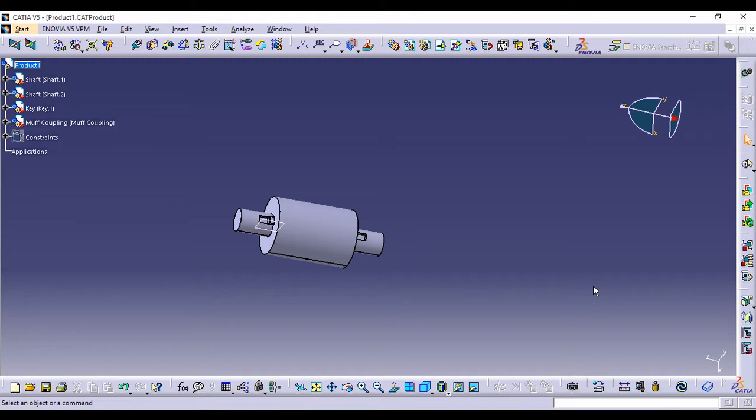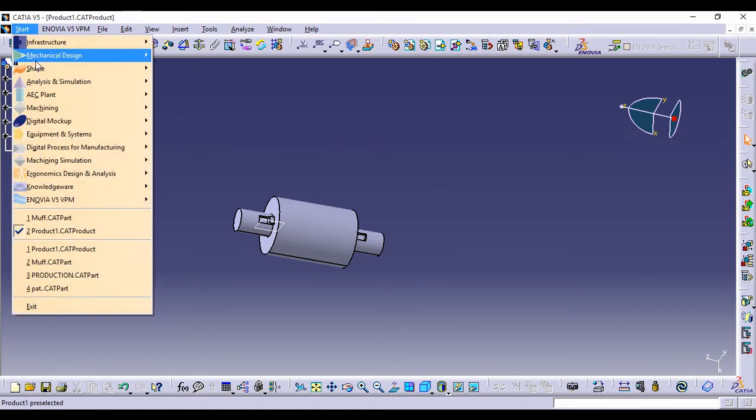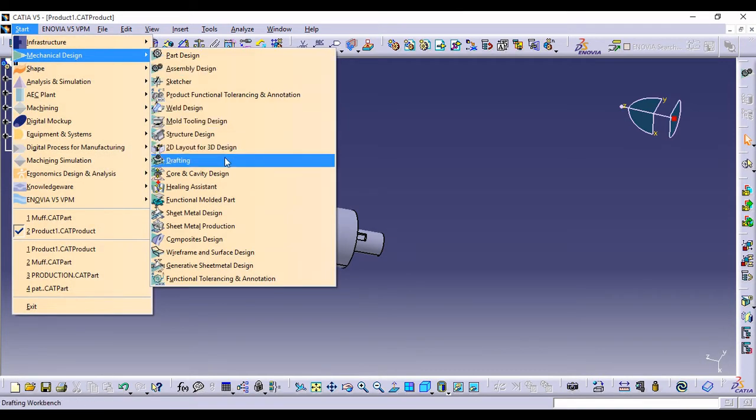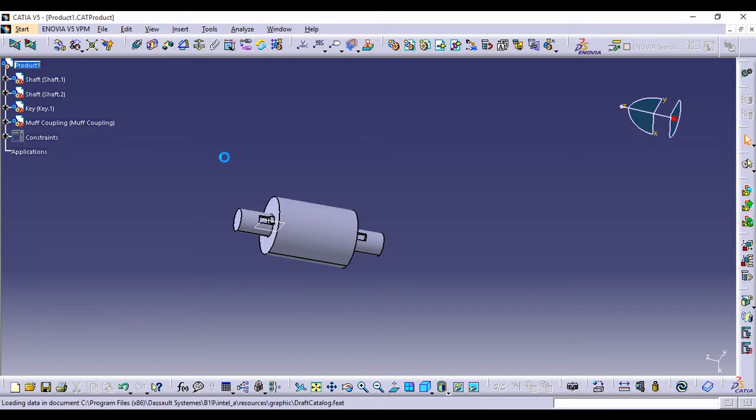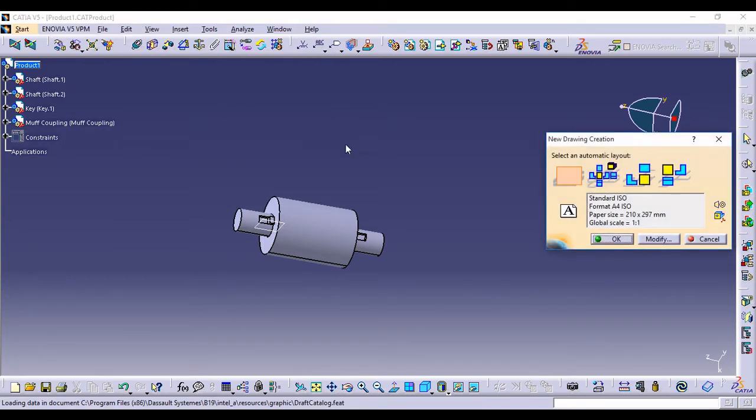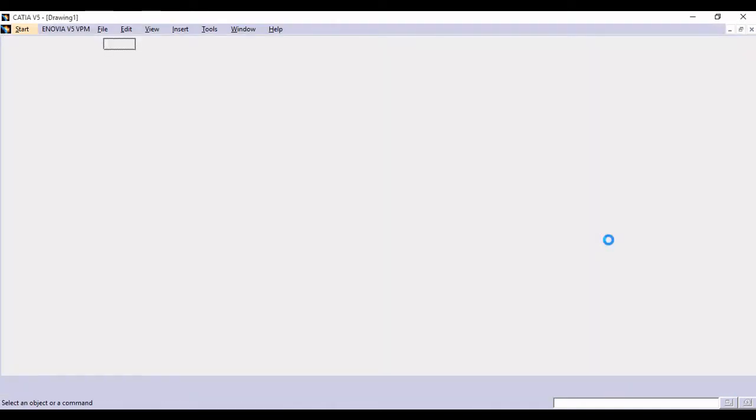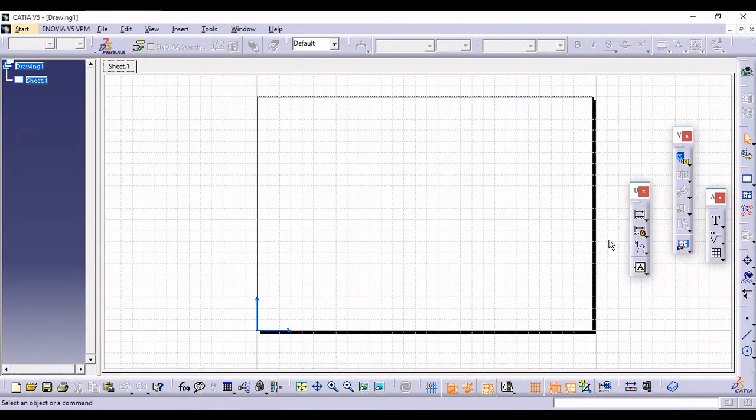To execute those numbering, you go into the drafting. How to go into the drafting? Start, mechanical design, and go here, drafting. Again going with a blank one. I'm not interested in explaining each and everything in detail because I have already covered the details of this drafting. The main intention of this video is to show you how to come up with a bill of material and how to generate a ballooning diagram.